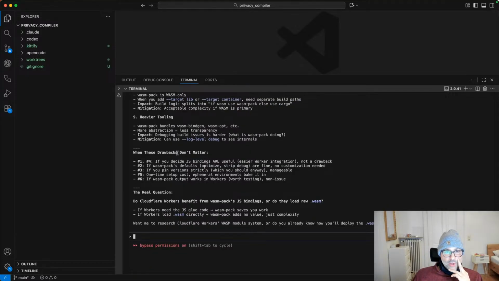Okay, when these drawbacks don't matter, 1 and 4. If you decide WASM bindings are useful, not a drawback, they might be. If wasm-pack's defaults are fine, I have no idea, but it's a standard thing. If you pin versions strictly, which you should anyway, manageable. One-time setup cost, ephemeral environments, bake it in.